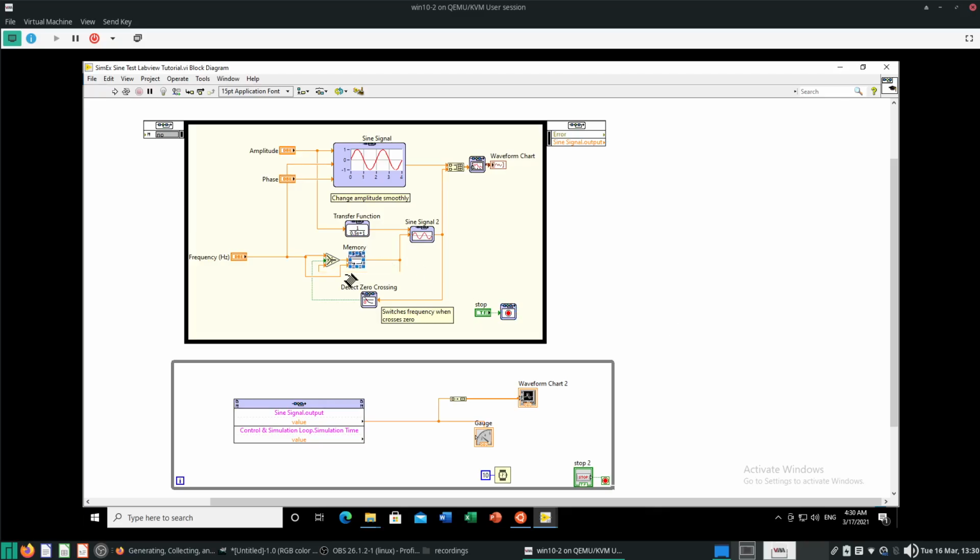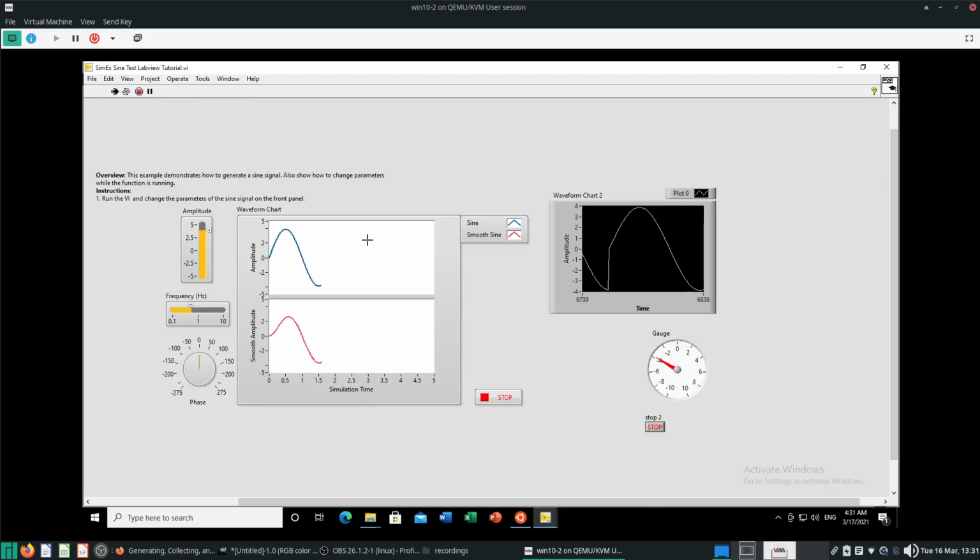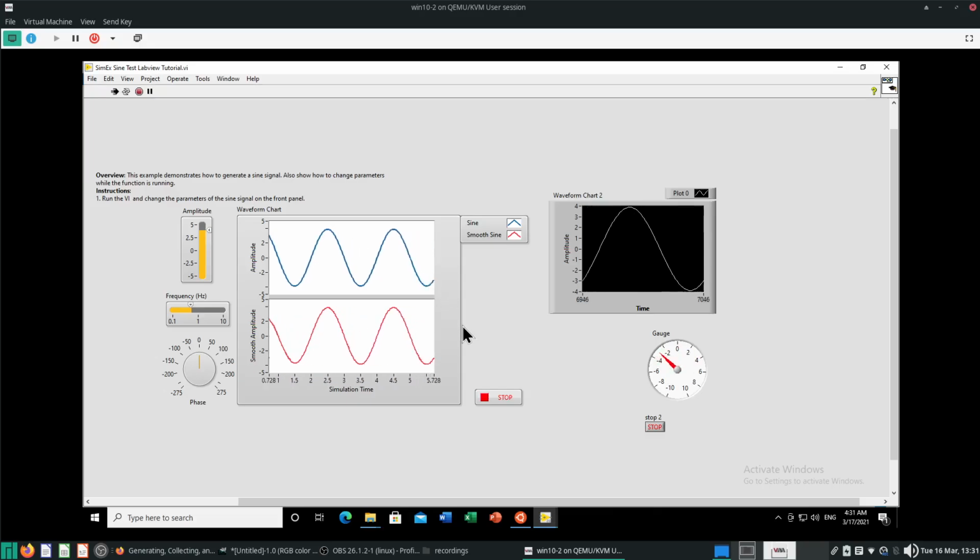Okay, so what this does is that it takes a sine wave, puts it through a transfer function, and then gives out another sine wave. Okay, so again, a sine signal. So this is your input signal. It goes through a transfer function and it gives you some output signal. Okay, so you can see that over here, there's an input and output sine wave.